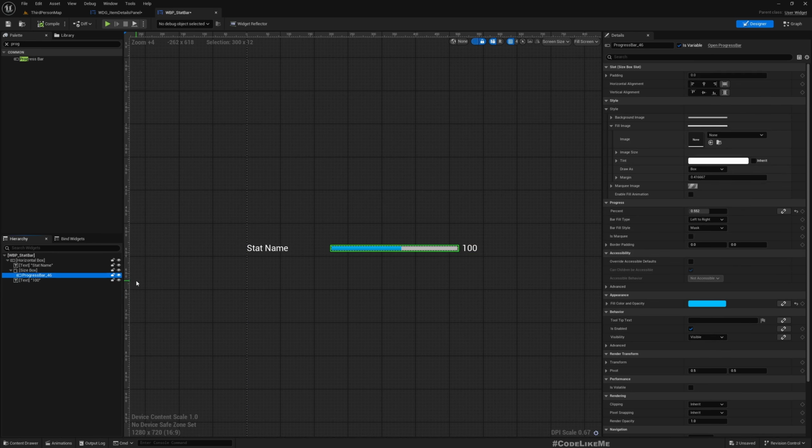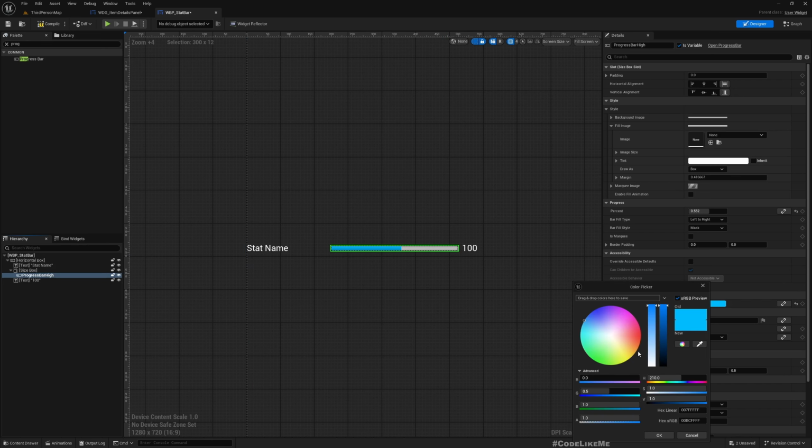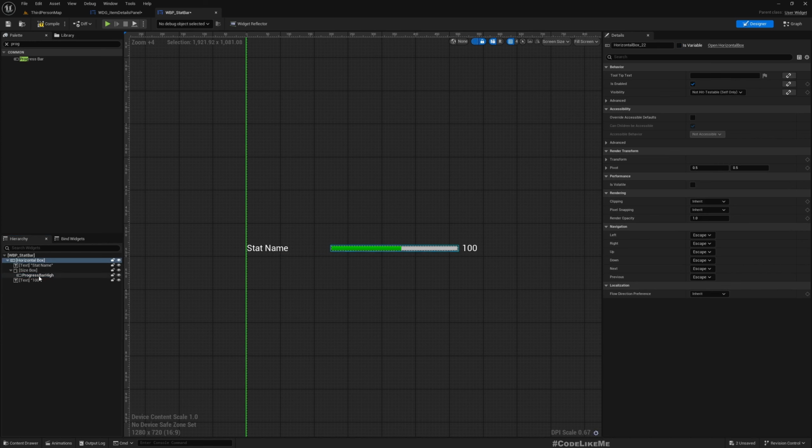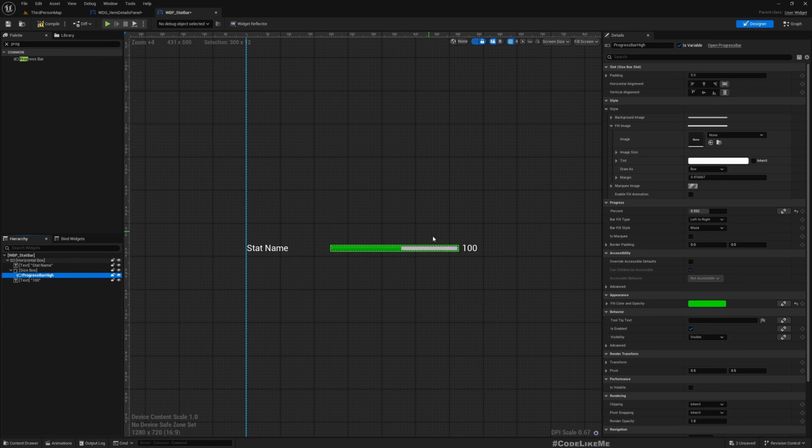So to do that, I'll rename this progress bar, let's say high. So this will show whatever the high value, and I'll change the default value of this to green. This, and I want to add another progress bar.